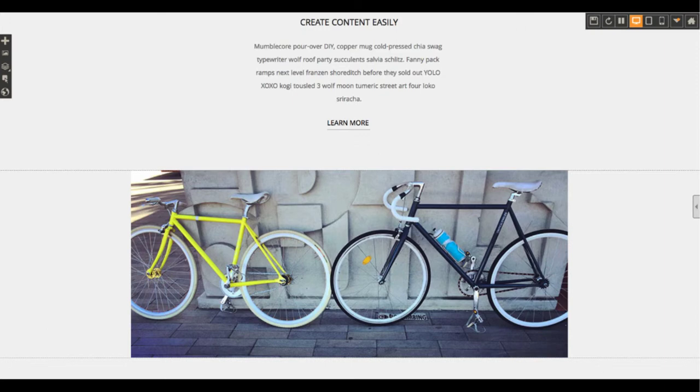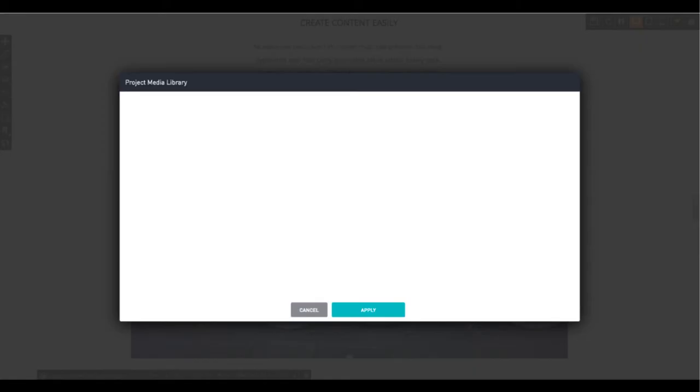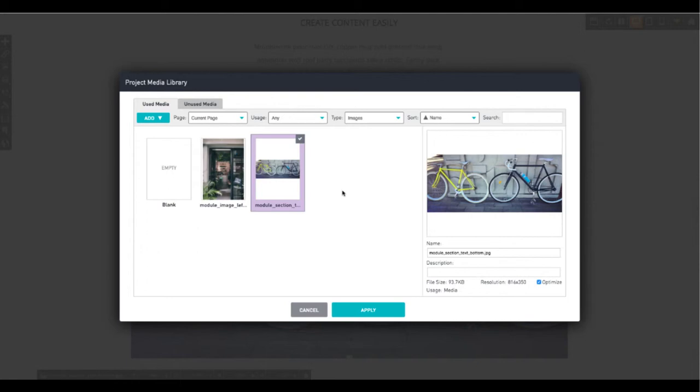We'll go into detail on this in a separate video, but you can always check the size of your images by merely double-clicking on them to open them in the media library. Here you'll be able to see the file size. Right now we can see the file size is 93.7 kilobytes, which is okay for us, and the resolution, and whether or not it's being optimized. And here in the media library you can also turn optimization on or off depending on your wants.